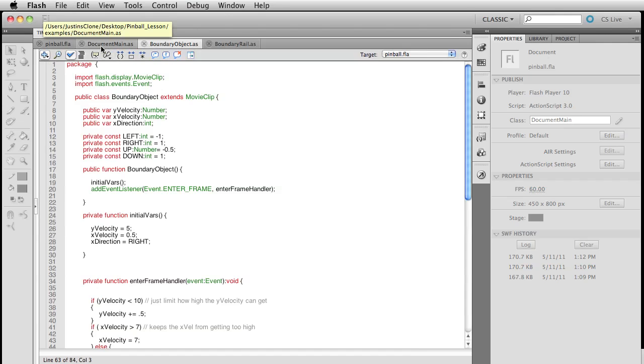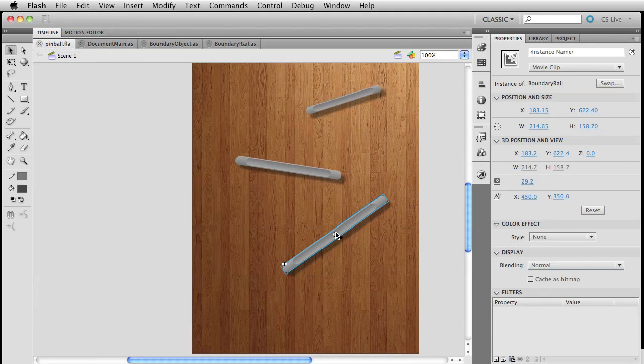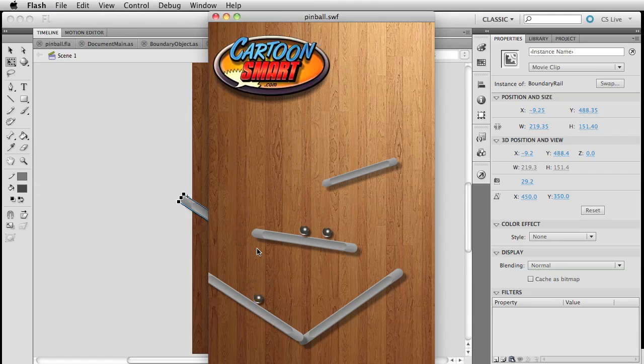And before I totally am out of here, I'll leave you guys with a little bit of a puzzle. Check this out. If I were to copy out one of these guys and trap our balls down there, you'll see a bit of a problem. They kind of spaz out like this, and they even increase their X velocity and start going pretty nuts. So that's one of the things we'll end up fixing at the beginning of part 2.